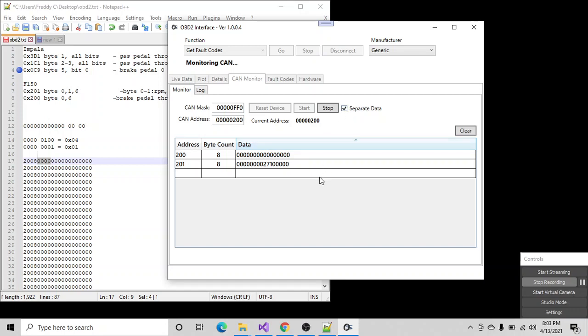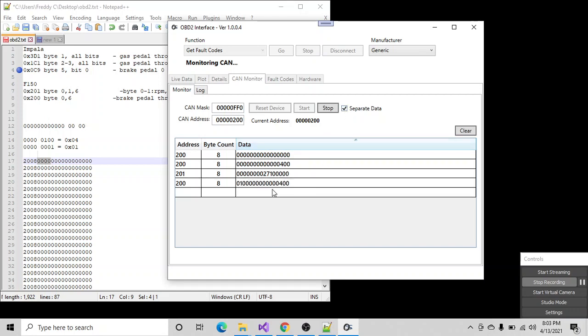If we wanted to see the separate data, right? There's the brake. So this is with the brake fully depressed. And the nice thing is I can sort this, so I can get all my 200s. So here's 200 without any brake. Here's 200 with a little bit of brake. Here's 200 with the brake fully set. And somehow we got something else, I don't know what that represents. Now, of course, I'm not going to get any more, so I can clear this out.